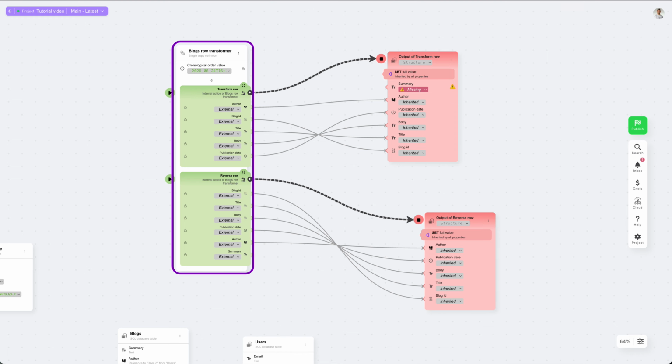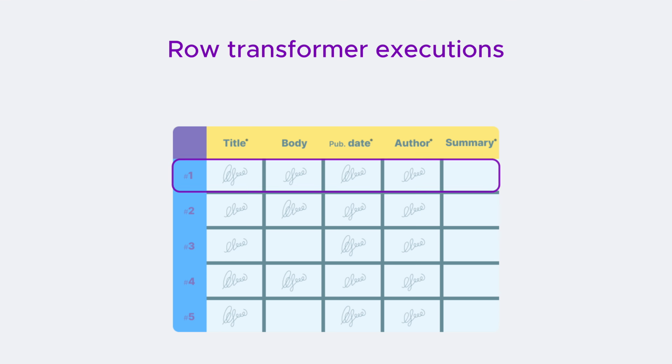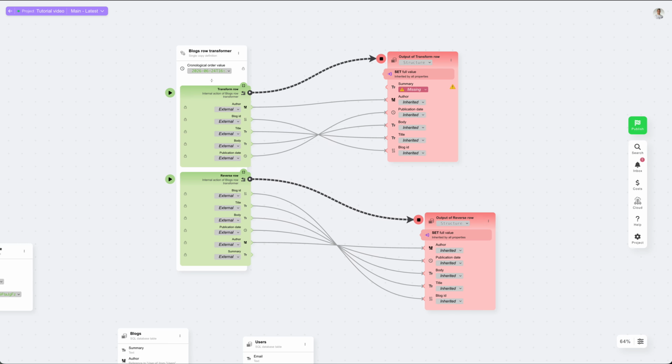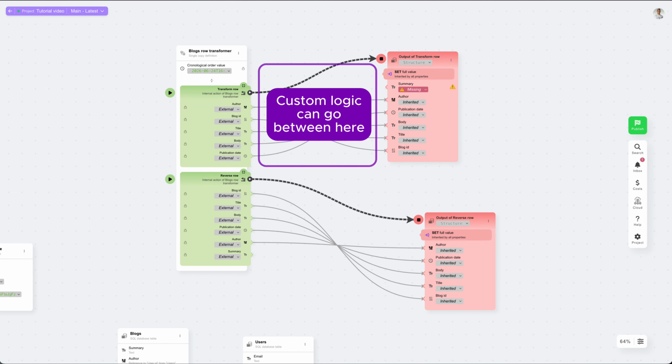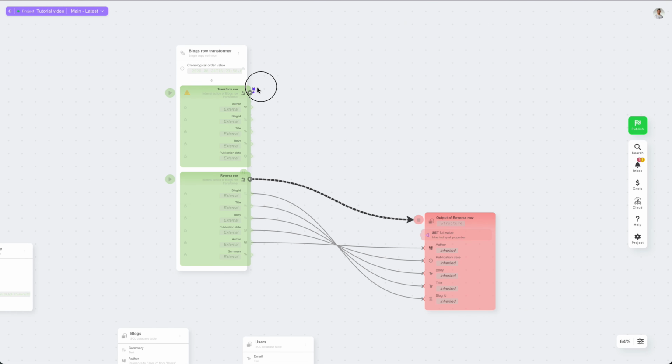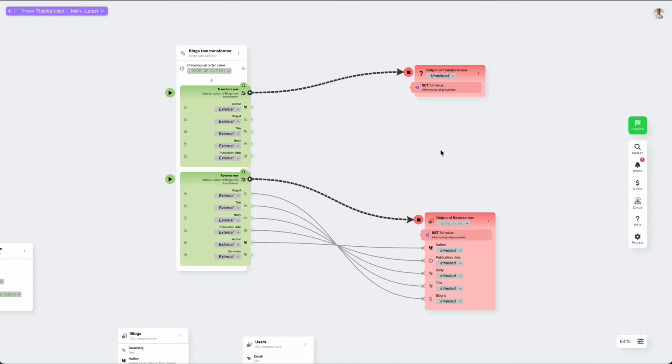The row transformer calls its transform row trigger once for every row already in the database. On this trigger, we have one input for every old column in the table, and the output must match the shape of the new table. In other words, we receive the old row and we must return the new row. So you can bridge the gap however you want. We can also decide to skip rows by simply outputting nothing. Elyx will understand that you did not want to or could not keep that row.